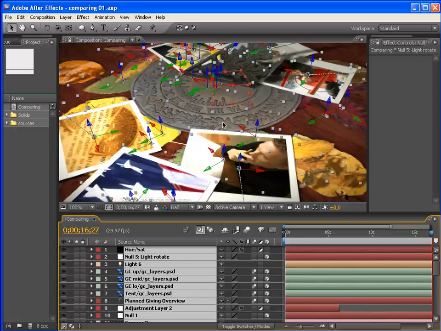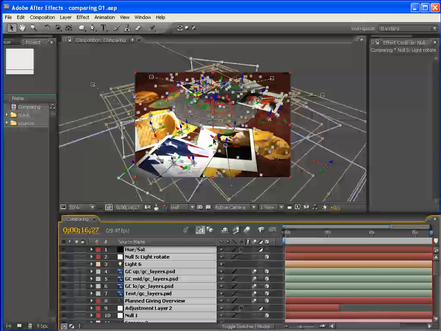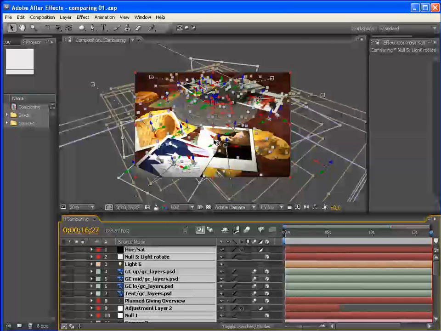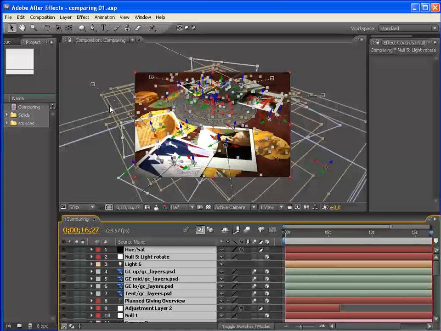If you think that was bad, let's zoom out a little bit and see what it looks like. Holy crow, look at that. All I did was hit my comma key because I wanted to zoom back a little bit. I'm now viewing at 50% size, and look at all that stuff all over the place. If I were to try and get a view of what the composition itself looks like, it's going to be rather difficult to see. So here's where today's tech tip comes into play.